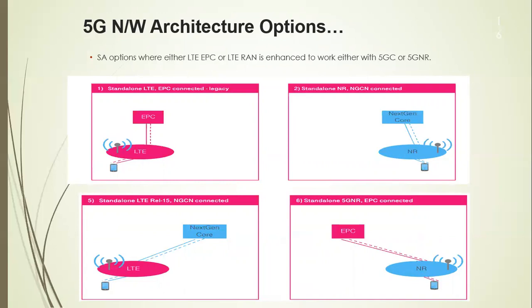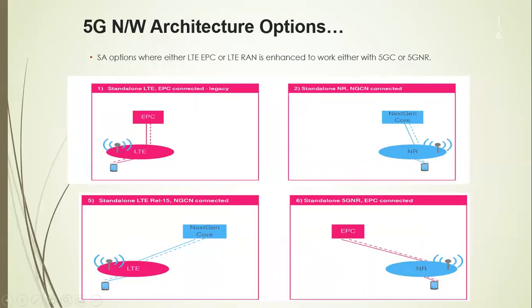For example, any IoT device, it need not be your UE handset, mobile handset. Any IoT device which is capable of 5G, then it can be having this kind of architecture. 5G, purely 5G device, communicating over G node B and connected to the 5G core.